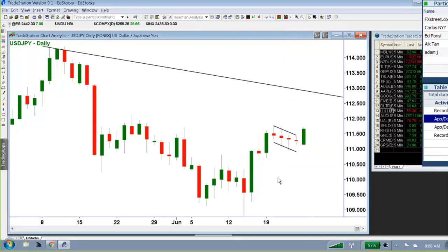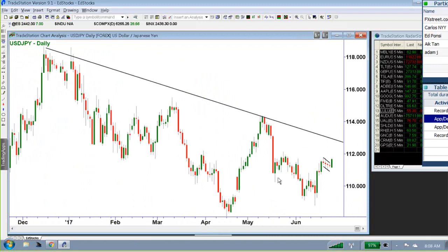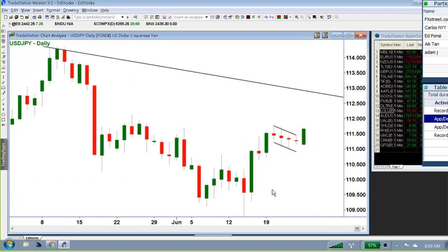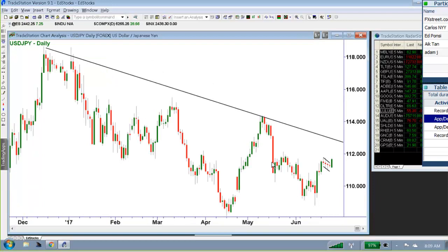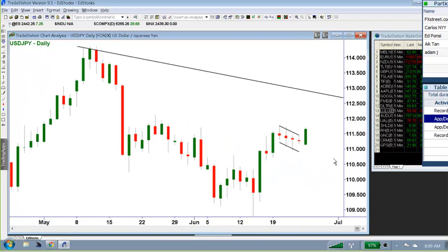I'm looking at the overall downtrend, right? Longer term, it's in a downtrend, but shorter term, it's in an uptrend. So it really depends on your time frame. If I focus in, this is an uptrend. This is bullish, right? If I focus outward, it's a downtrend and it's bearish. So in the very short term, if you're trying to make money over the next 24 hours, I'd probably be a bull here and be a buyer. Let's push this back to a 240. Well, actually, we can leave it on this time frame.